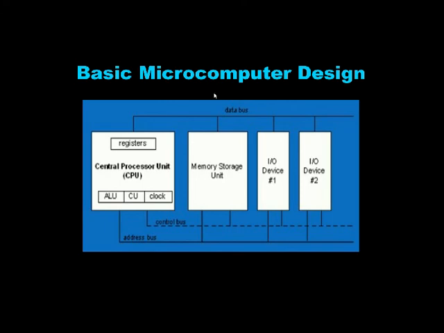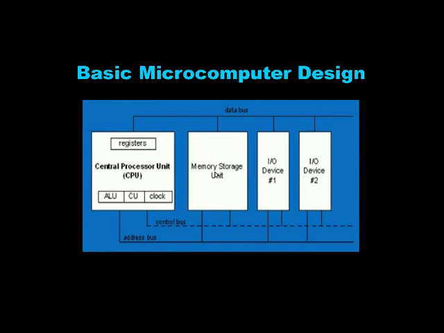Now this is the microcomputer design mainly. We have a central processing unit, which has what? The ALU, control unit, and clock. We have here a control bus, an address bus. The control bus controls if you're reading or writing, and here we have the data bus, to get the data from. Here we have registers, and we're going to talk about registers soon. Registers are the fastest memory. They're fast because they're near the CPU, really fast.